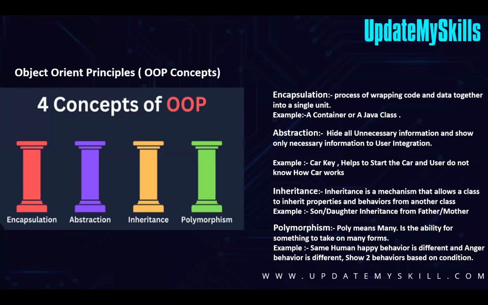Yes. Next, go to inheritance. Inheritance is a mechanism that allows a class to inherit the properties and behavior from another class. So you define a parent person class, right? A person has a name, age, and everything. You can define one more class at the bottom of that, a different class called Sham. Sham will inherit the class of person. It means that Sham is a human being, is a type of person.